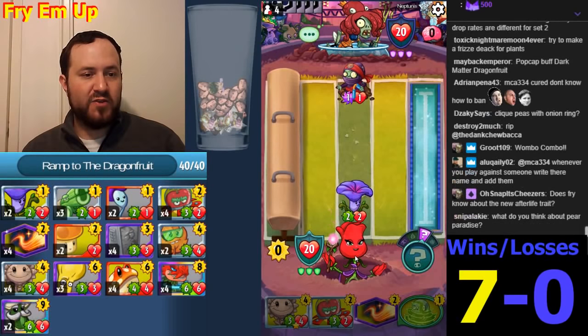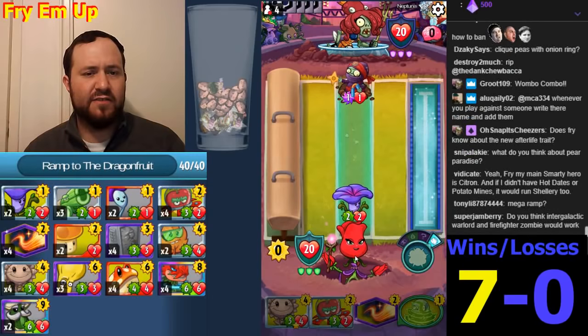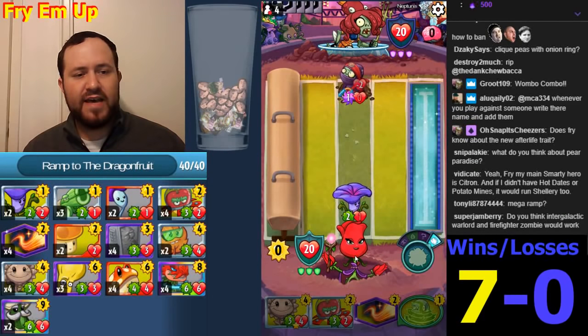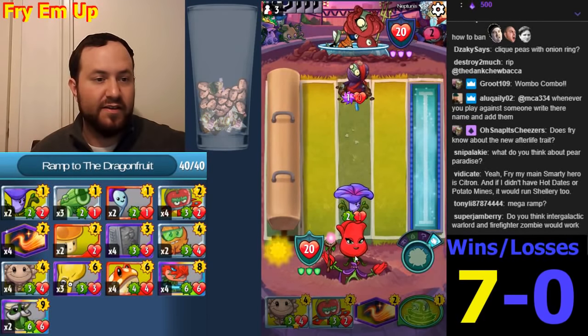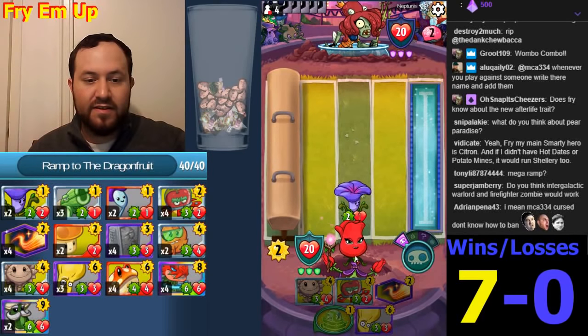Does Fry know about the new Afterlife trait? Can someone explain that to me? I did see that highlighted, but we couldn't tell if it was anything different. The text seems to say the same thing. So you guys want to tell me about the Afterlife thing? Let me know in the chat. I would love to hear more about that.